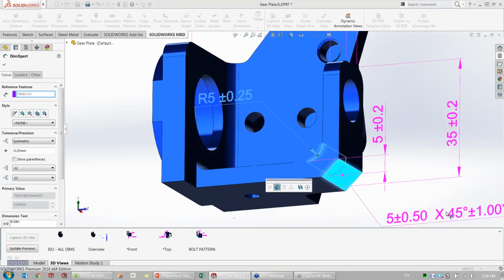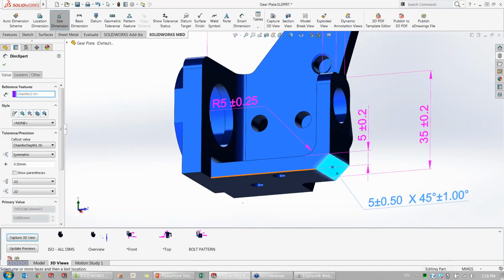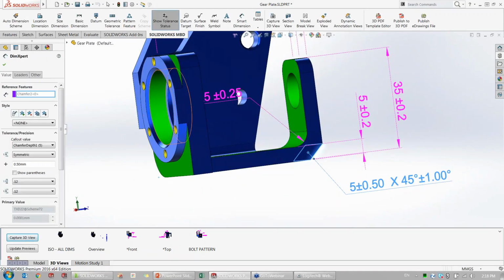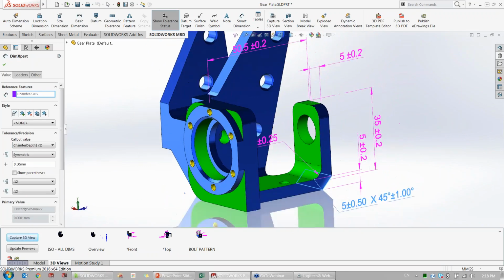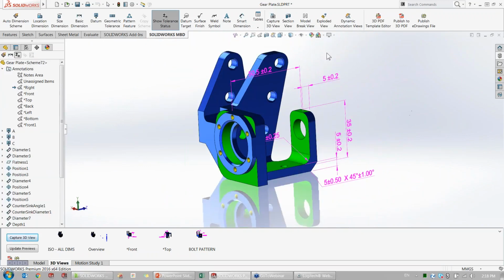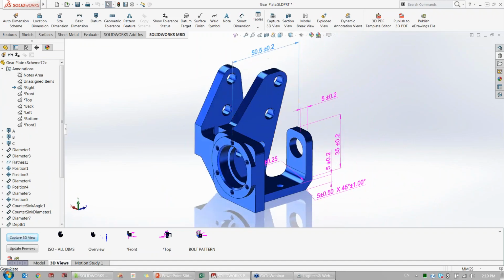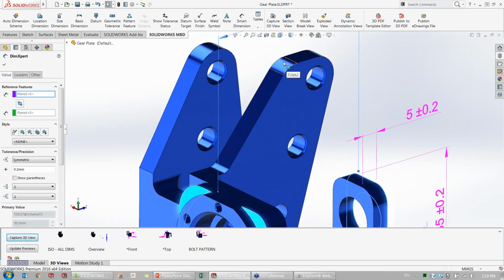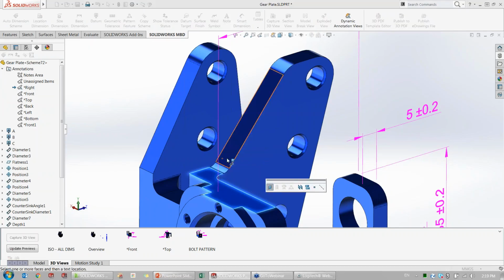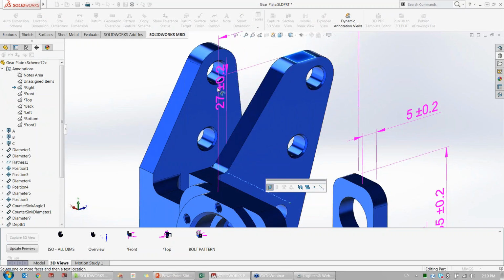Notice that if I select this, it will also understand automatically this is a chamfer. And by doing that, now you see some more coloring happening on my model, meaning I've got more information ready for manufacturing. Sometimes too, it can be quite difficult to dimension things like dimensioning to a projected edge like you would find normally before the rounds on this part. So if you want to do that, it's fairly simple as well. You can simply use a projection of these two faces and then dimension to that projected axis, if you'd like.